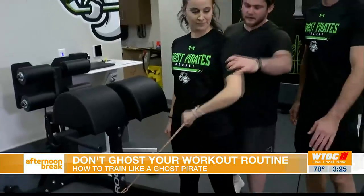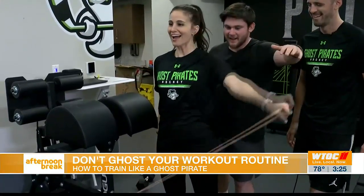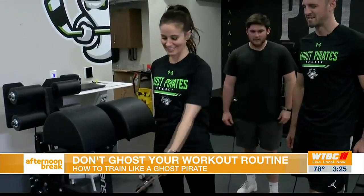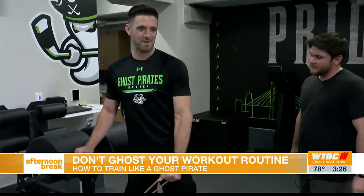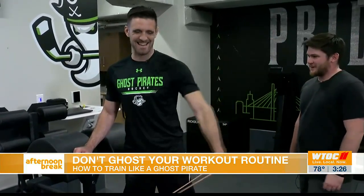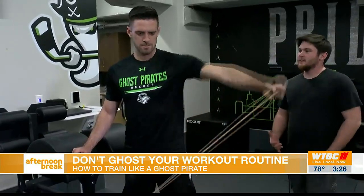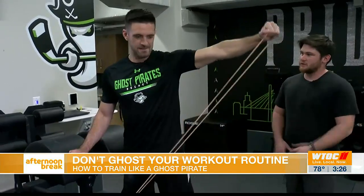Keep fairly straight on the arm. You're almost going to sweep out like you're going to try to tap my hand. Trying to strengthen that shoulder. As the starting center of the Ghost Pirates, how is this benefiting me — is my slap shot super-duper fast? Big thing with the shoulder: obviously it can take a lot of hits in hockey, especially up against the boards. Trying to strengthen that shoulder. Left chest.